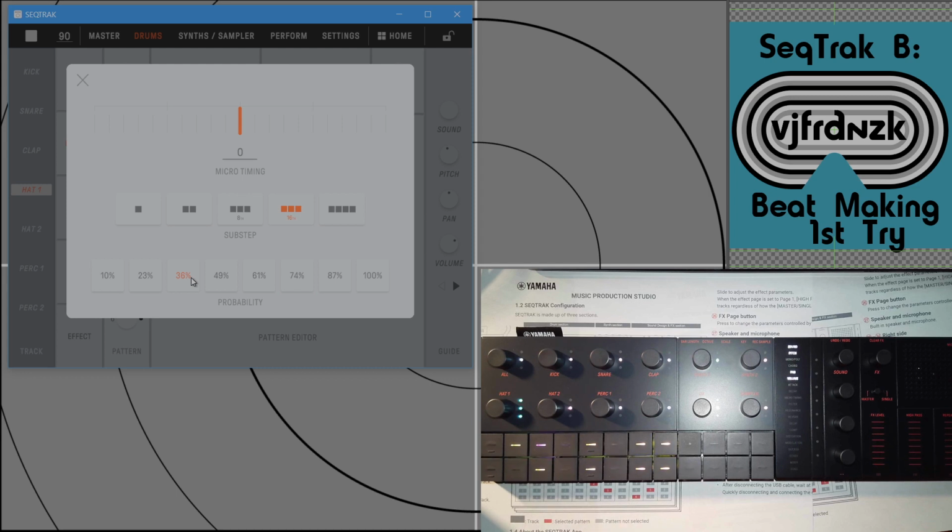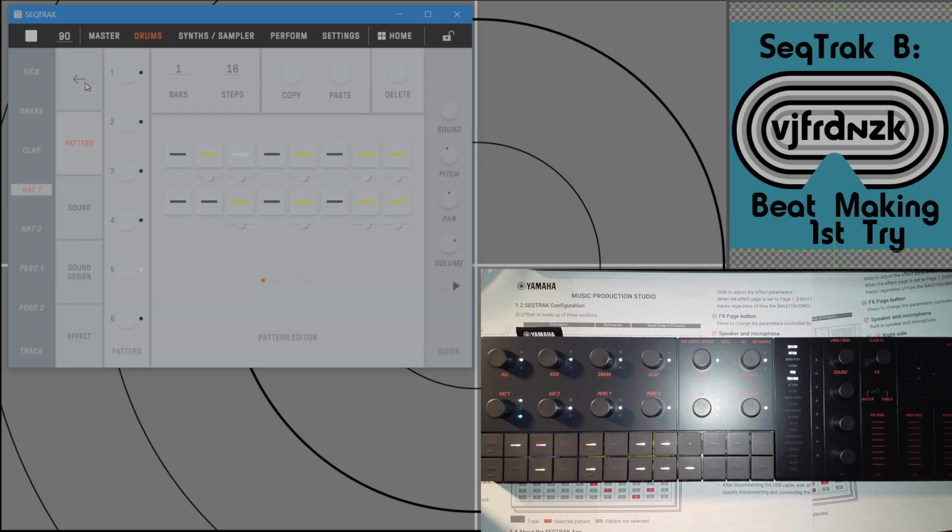So maybe that is revealing to me that it still sounds like it's playing all the time, but here's my probability shown. I see I turned that off.